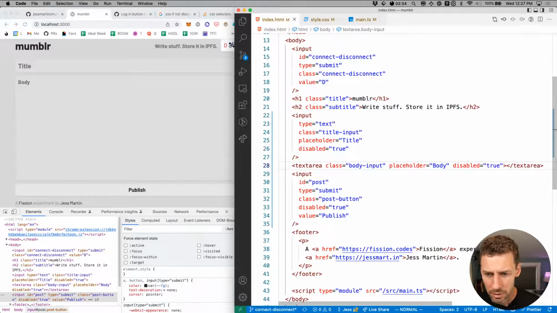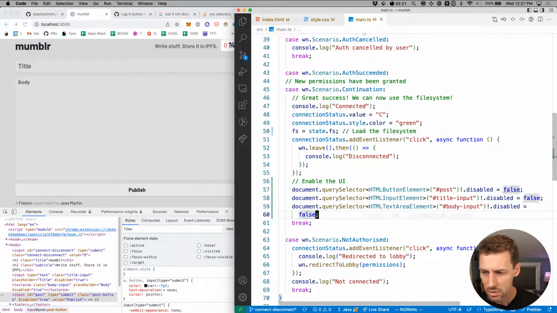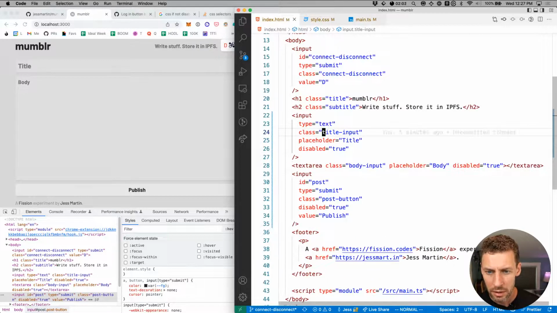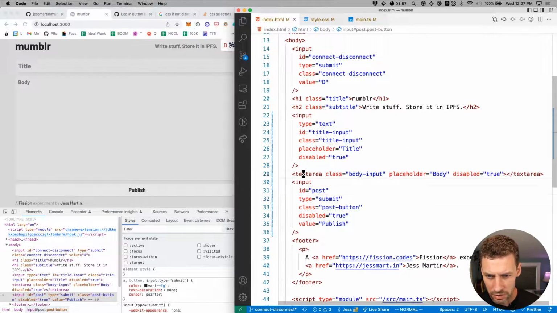Body input, I think, is the name of this other one. Oh, this one doesn't have an ID on it. I've been pretty fast and loose with the IDs. Oh, in fact, title input is also not an ID. So I'm going to change this to a class. I think those query selectors, when I'm using a class, are going to return an entire array, so I think those are actually wrong. Let me be fast and loose with it and just give these things IDs for now.